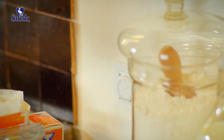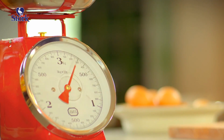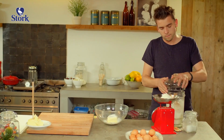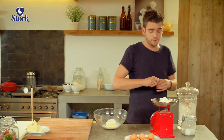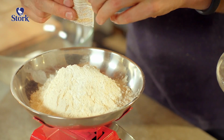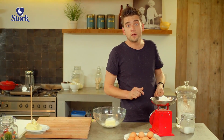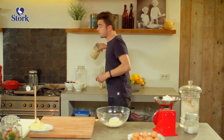Now, after the sugar, we can add the flour. I use 250 grams. And I also add some baking powder, about a spoonful. And then the one thing that turns this recipe into a real cookie recipe, and that is oat flakes, 75 grams or a spoonful of oat flakes.